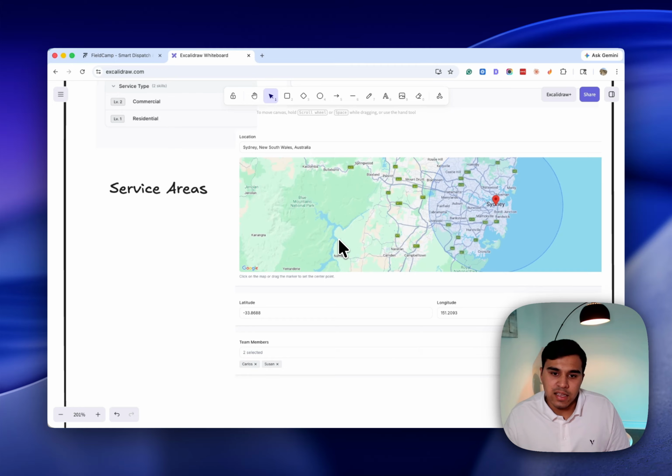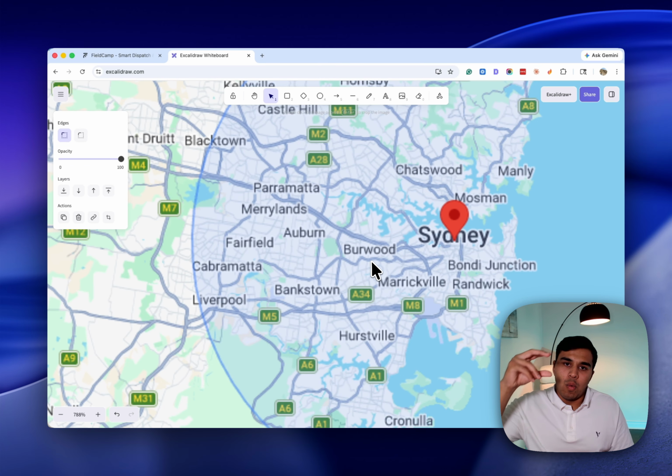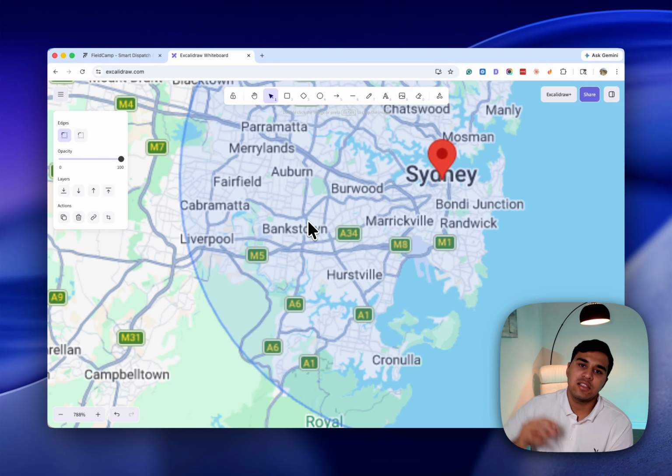And then the third one is service areas. So for example, if I zoom in a bit, service areas are the zones where your team services and who services them. So for example, in Chatsport, I have 5 technicians from my team who go there Monday to Thursday. In Maryland's, I have Friday slots, and Friday is when 2 of my team members go. So you can create these zones ultimately. So the dispatch process works based on your service zones. This is great for larger enterprises who want to control their dispatch process. If it's a corporate HVAC dispatch, for example, in the state of New Jersey, then you can have various franchise zones and dispatch by that.